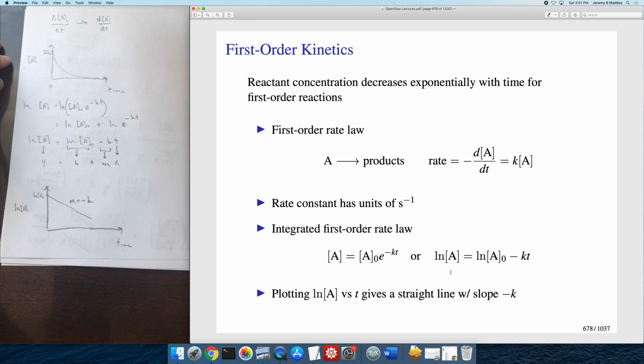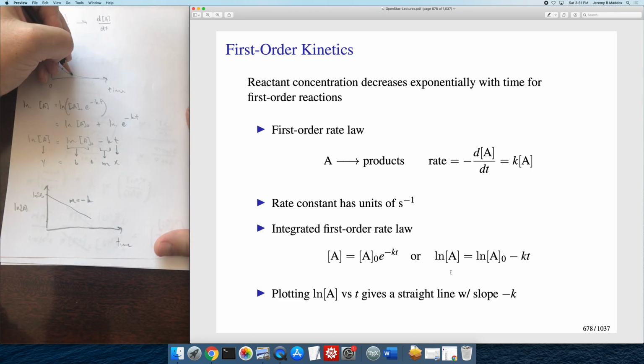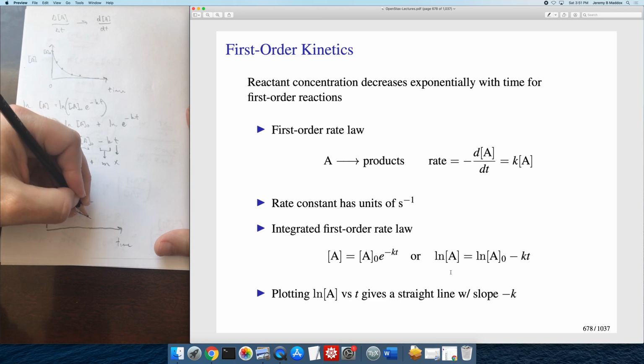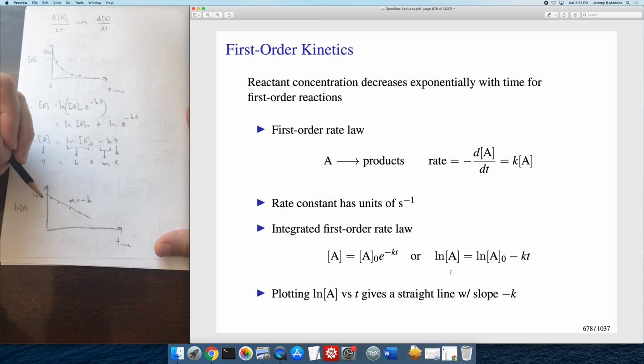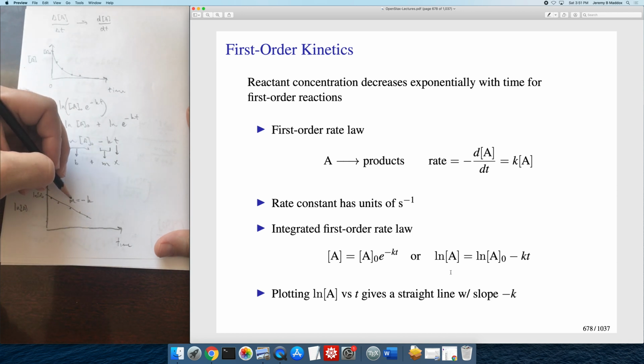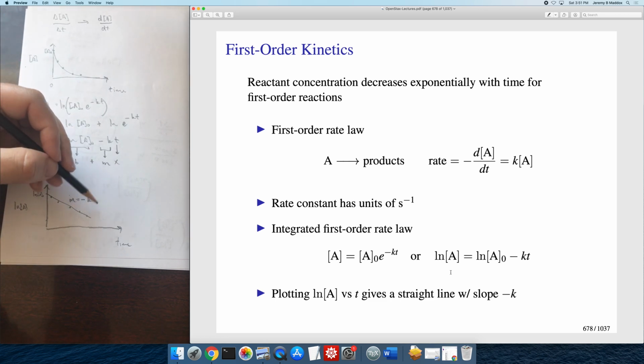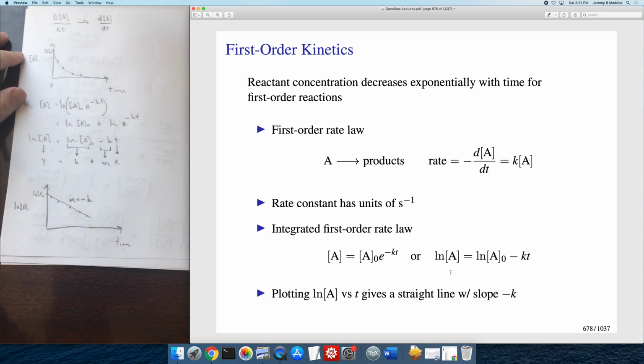So the nice thing about these integrated rate laws is that you could measure the concentration versus time data, right? So you would measure concentration at different time intervals, and then you would plot the natural log of that data versus time, fit it to a straight line, using Excel or Mathematica or some software to do the linear regression analysis. The slope is equal to minus the rate constant, and the intercept is equal to the natural log of the initial concentration. And so you can use this approach to find rate constants.